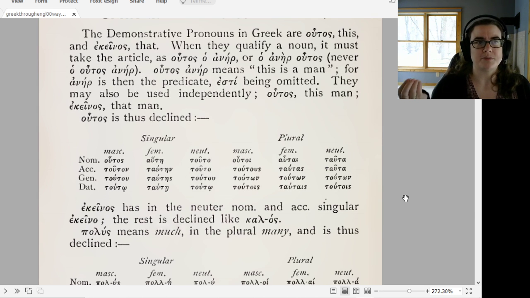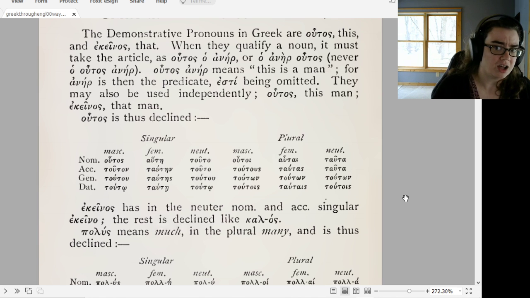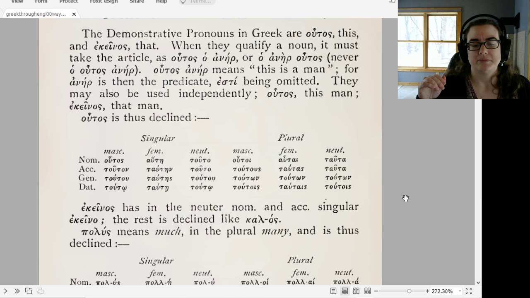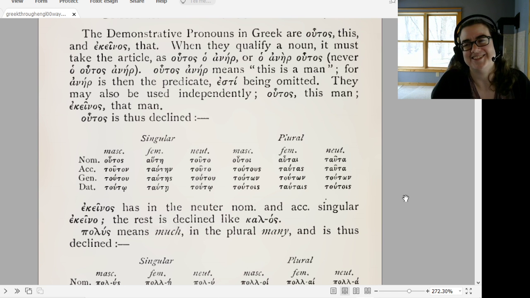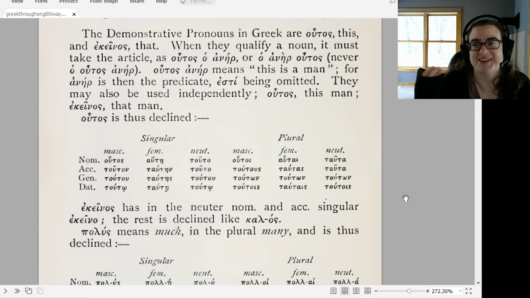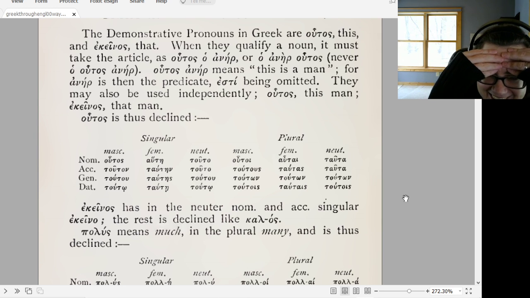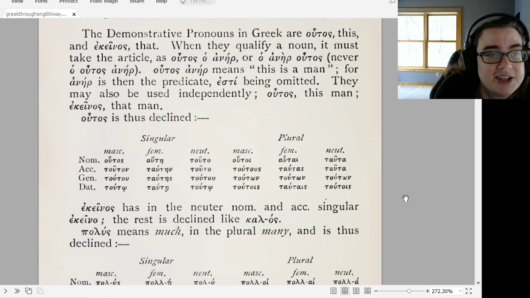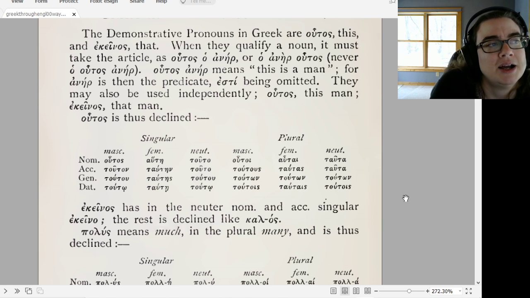And the hardest part about the demonstrative pronouns is just how weird they look. But the reason they look weird is because, again, it's a combination of the word the and the word like self. But not like self as in himself, but just a demonstrative-y word that's not quite as strong as this demonstrative. So the thing about Greek, you want to know what the thing about Greek is? The thing about Greek is that it has a lot of words. A lot of them. And they all have slightly different meanings, but can often sound pretty much the same in English.